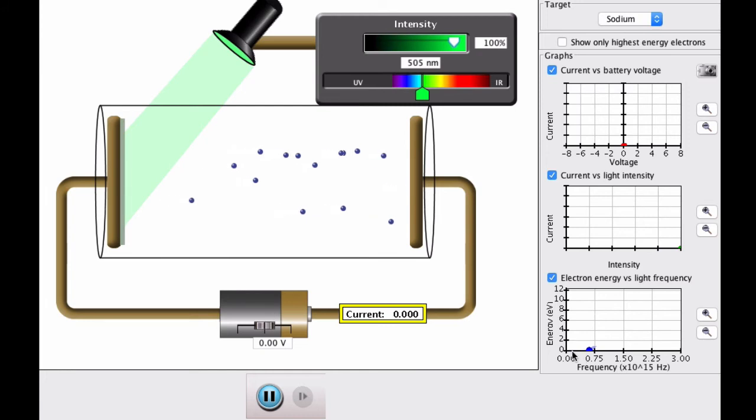So, there's some critical wavelength where the ejection will turn on and off. And, what's more, you can measure the energy of the electrons travelling through this system as a function of the frequency, like this. And, you look at this graph here that I traced out by changing the frequency in this simulation. Now, the slope of this line here, we've got frequency and energy. In Planck's formula, energy is equal to Planck's constant times frequency. The slope of this line here will be Planck's constant.